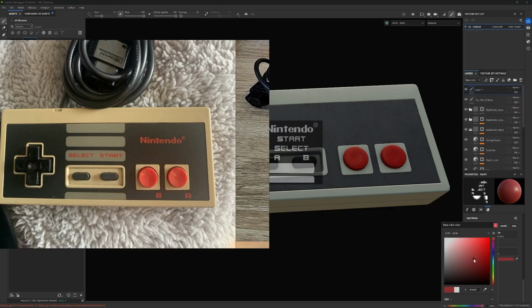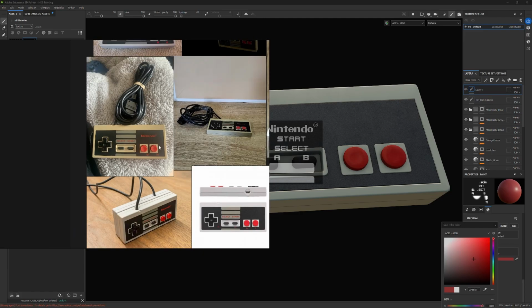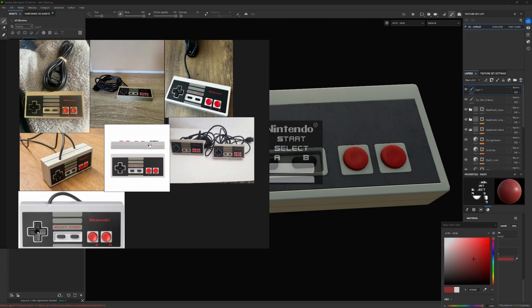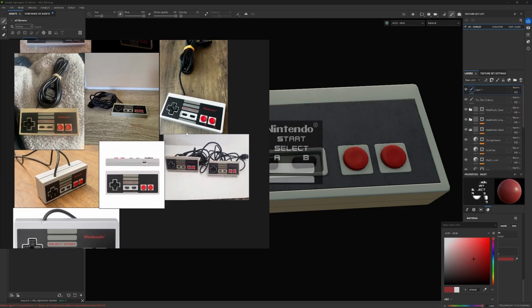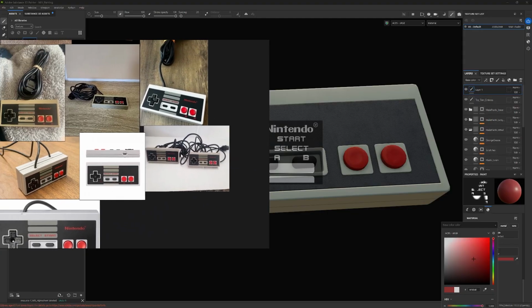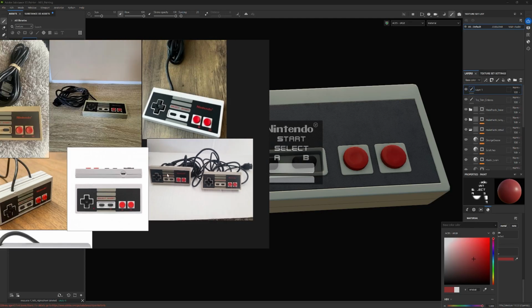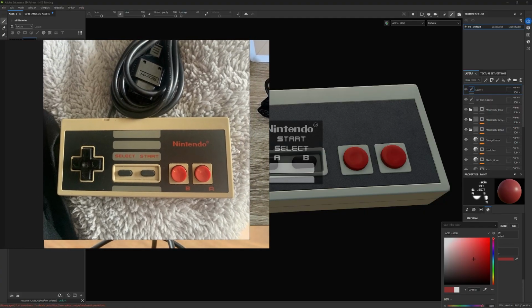So maybe something more like that. That looks about right for the colour that we're dealing with there. You obviously have to account for lighting as well, and this is clearly a stained old controller. I don't know how much to trust these because some of these look like they might be fakes, or again here these look real, and this is again just a shade or two darker than the buttons. I'm going to come back to this image because it's quite a good image to use.